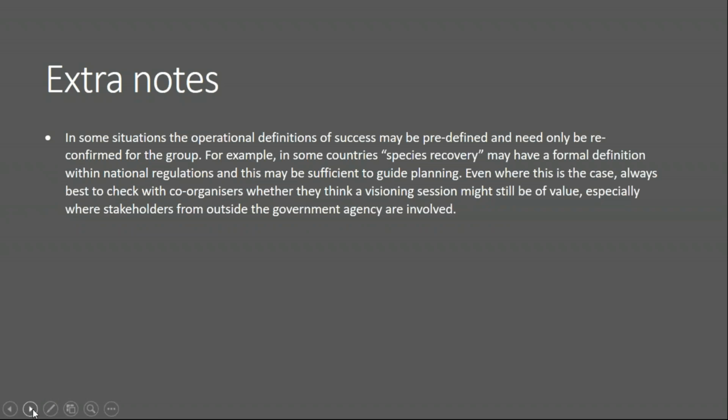In some situations, the operational definitions of success may be predefined. If you're working with some government agency recovery programs, they might have a definition of successful recovery or of success, and it will be important to factor those in. So that's a good thing to ask at the preparation stage. Perhaps when you do a run through the visioning task, ask people whether there are existing definitions that they need to take account of.